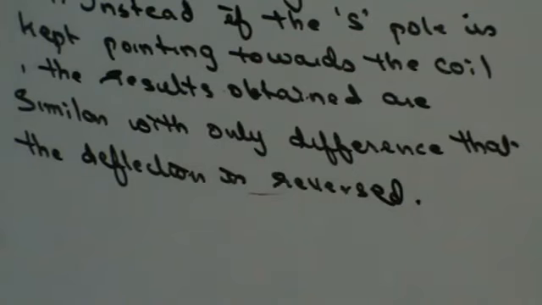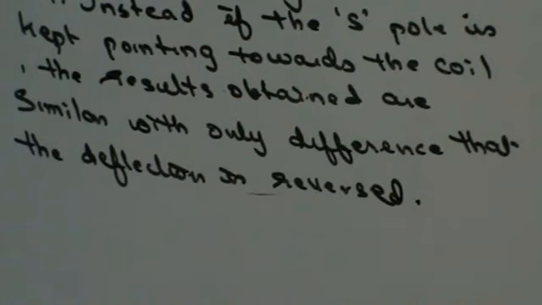Right? Now, from this experiment, what we understand is that when a magnet is kept steady near the coil, there is no change in the magnetic flux linked with the coil. But when the magnet is moved towards the coil, the magnetic flux linked with the coil increases, and when it is taken away, the magnetic flux linked with the coil decreases. Right? So there is a change in the magnetic flux, the number of lines. This change in magnetic flux produces an EMF in the coil, and that is the reason why current begins to flow. So try to understand this.